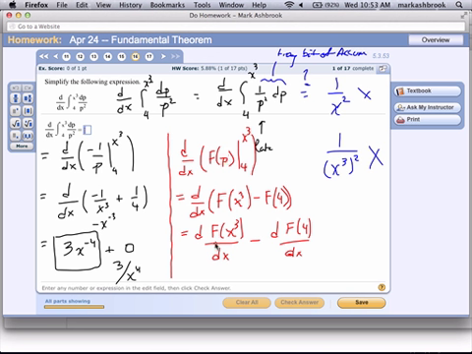Okay, so what's the derivative of it? So 1 over, but we don't have p now, we have x cubed, so 1 over x cubed squared. Is that the derivative? Why not? We're taking the derivative of capital F of x cubed. What's going on there?